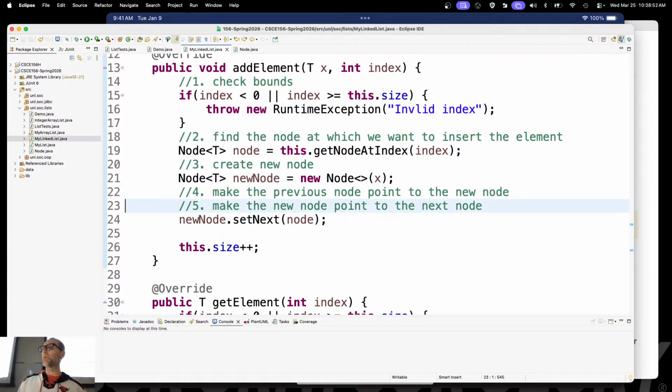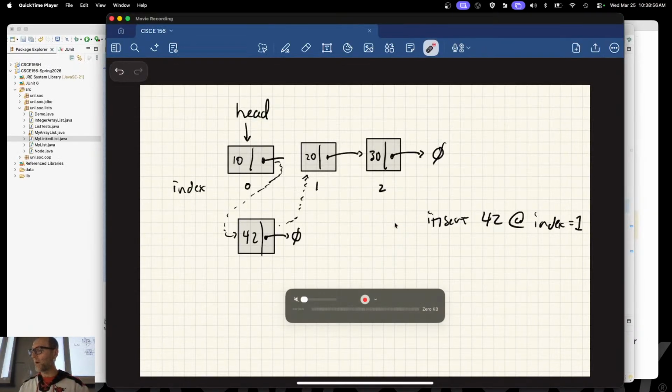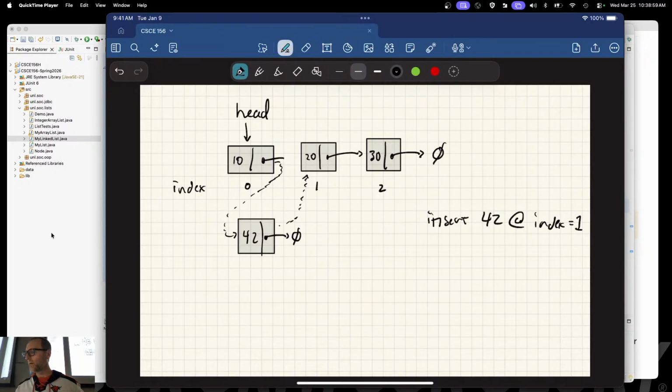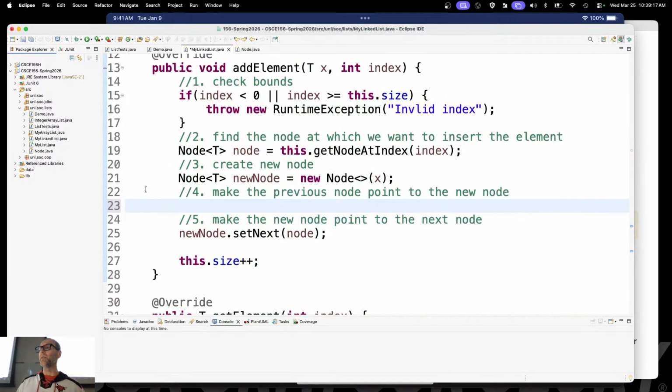But now, how do I get to the previous? Right? So once again, over here, if I highlight this node right here, because that's where I want to insert it, is there a way to get to the previous node so that I can do these two shuffles here? Can I start at this node and go backwards in this linked list? No. But I've also got a function to do this for me, right? I need to get the previous node. Let me go ahead and make another call to getNodeAtIndex.